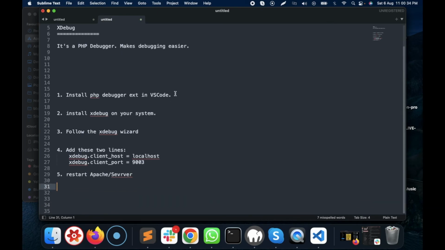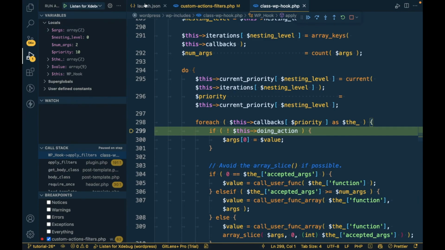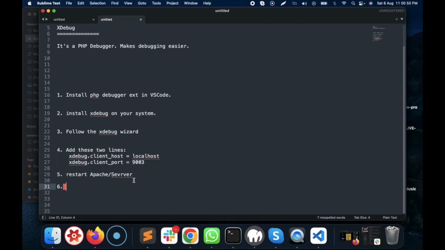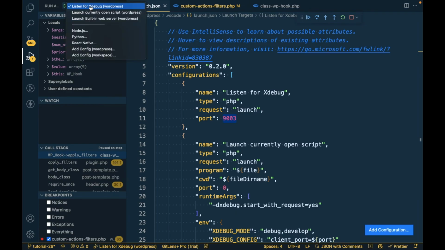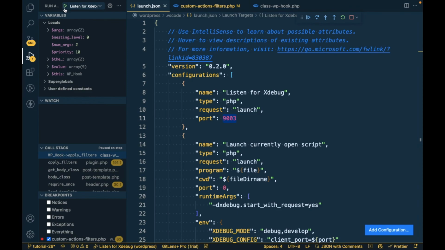And then number 6, we added this launch.json file using a link provided by default. And then number 7, listen for XDebug and click on this triangle.